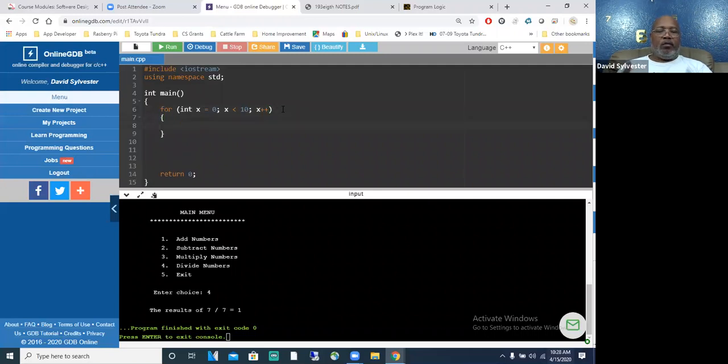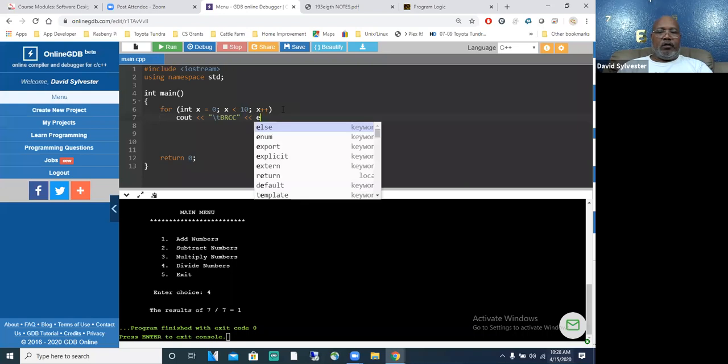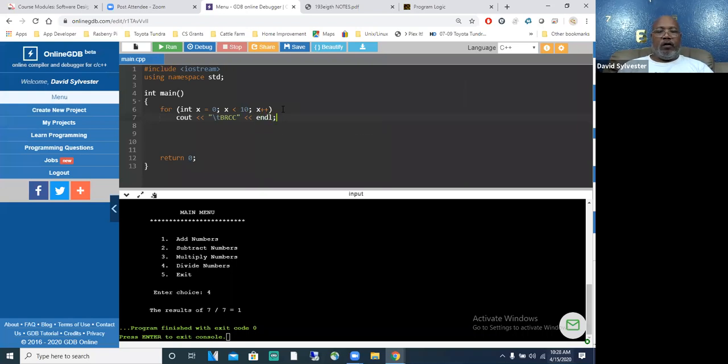And like I said, I normally want you to put the curly braces until you get comfortable, because with a for loop, the next line is by default the line that it will execute. What I mean by that is, I could say cout BRCC, and this is totally fine.